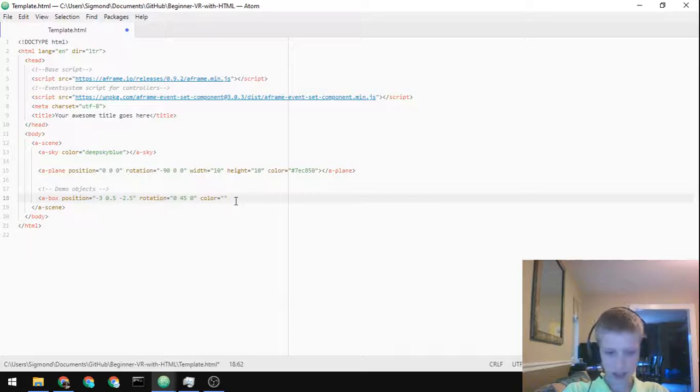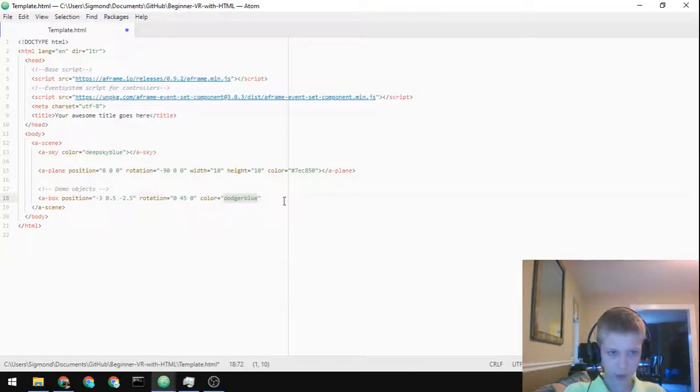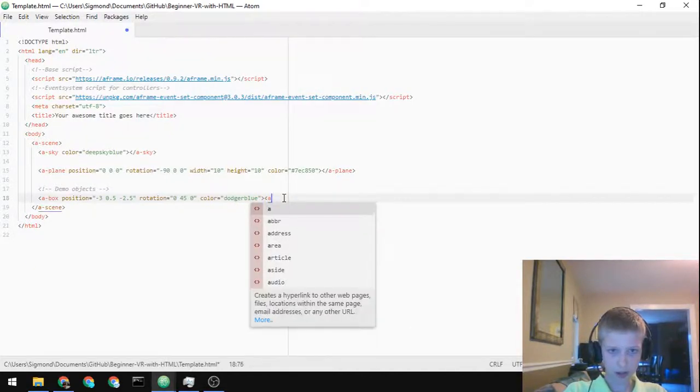We can then, inside of the quotation marks, type Dodger blue. That's another HTML color. If you look it up, you'll find that it's a nice blue that seems fitting for the box, lets it stand out from the ground but not be too similar to the sky. We can now close our first box tag and close it all together.